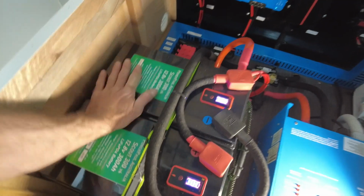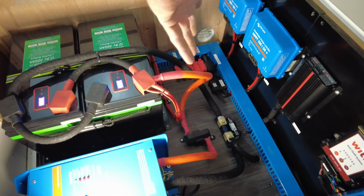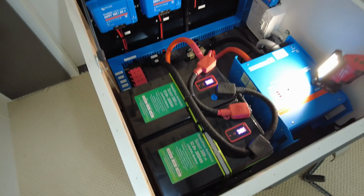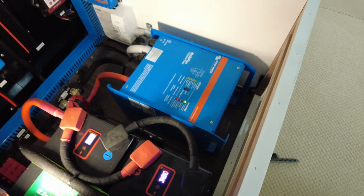There's the PowerPulse Scout 300s. And you look at the footprint. So small. I could fit three of these. There'd be 900 amp hours, and we do have enough space if we kind of shuffle that around, but I think these guys would be fine with 7.5 kilowatt hours. There's the Multi 12 3000 120 amp mains charger inverter. There it is.